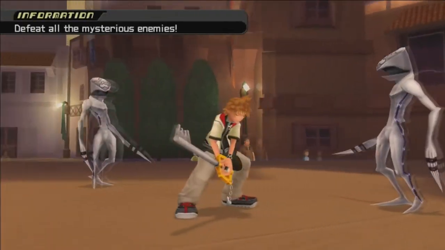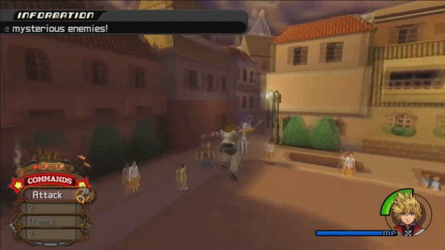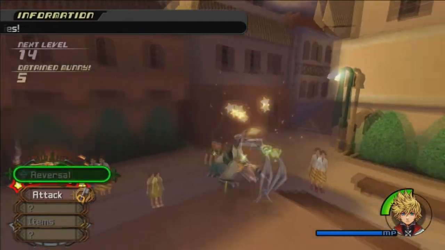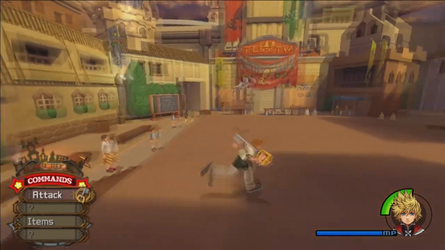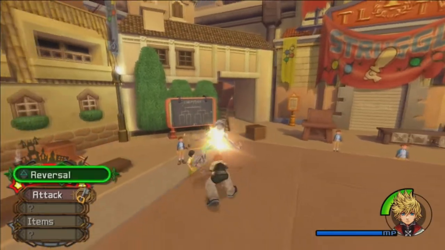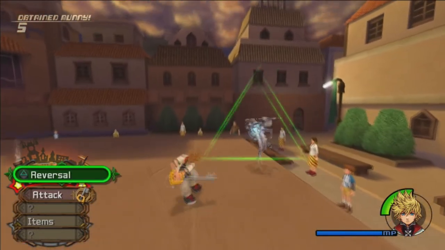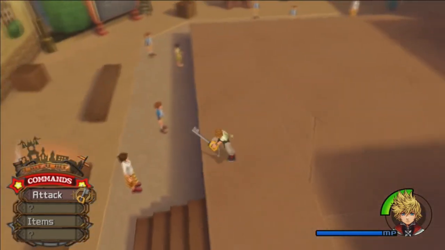Also, I love this song so much. Defeat all the mysterious enemies. This song is called Tension Rising. And as much as I love it, I think it's better in the PS4 version with the not remastered soundtrack. Also, Dusks are easier now that we've got Guard. Goodbye. So that's a pretty simple mob fight. Nothing you can't handle.